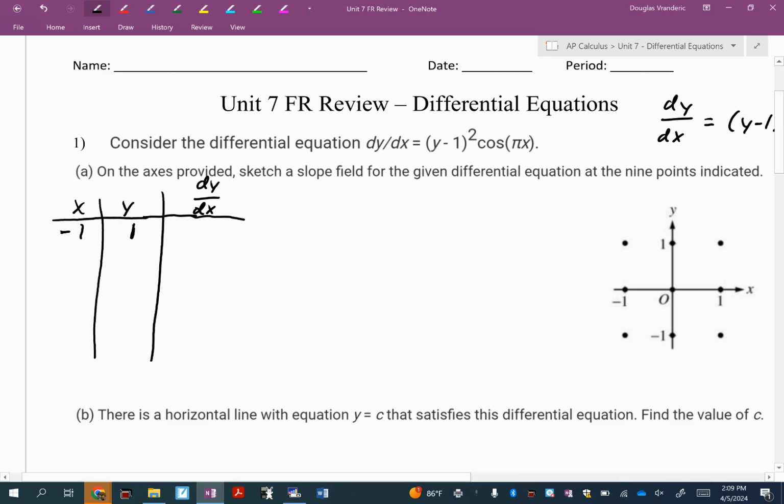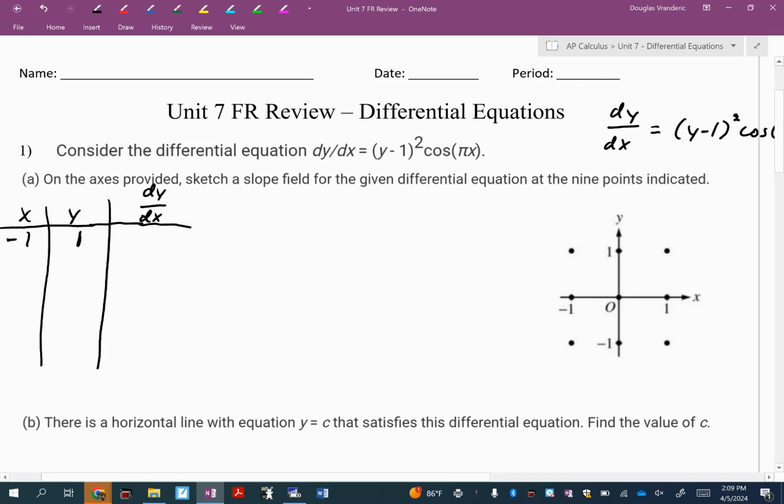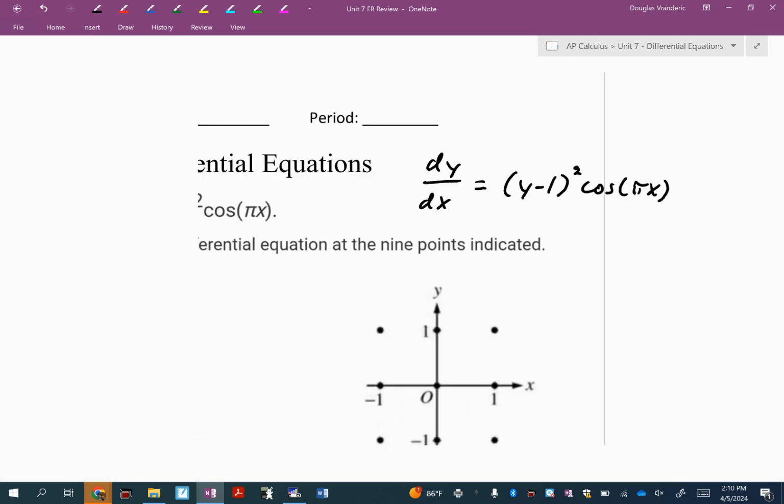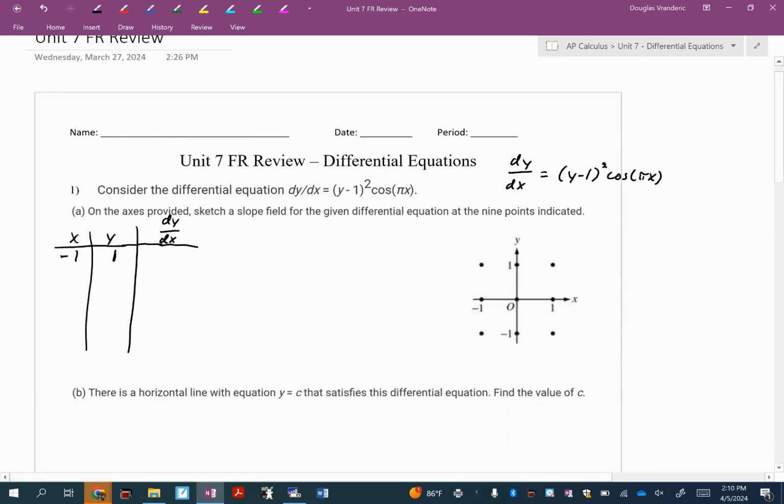I think the hardest part here, if you put the trig to the side, is that the first thing that you see in the differential equation is y. So please make sure when you're doing this in May, you ask: which one comes first? What is my y? If you want to do some work over here, I'm gonna plug in 1 - 1² times the cosine of pi times -1. That's the most common mistake I see with these: students just don't plug them into the right letters, especially if y is first.